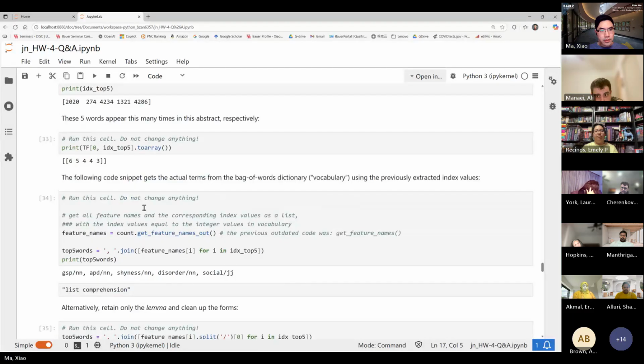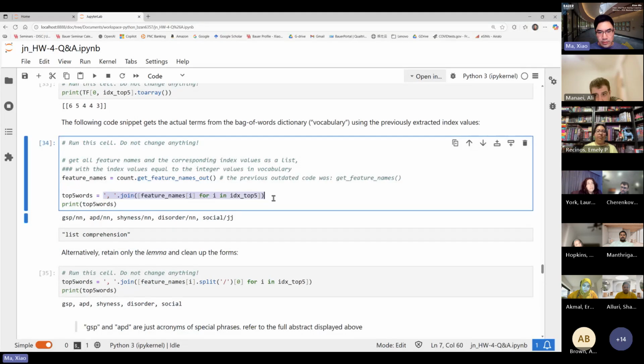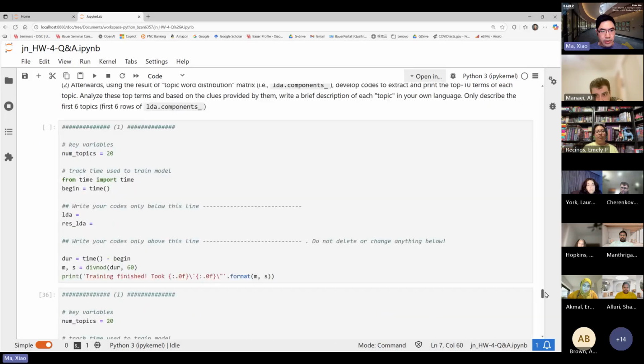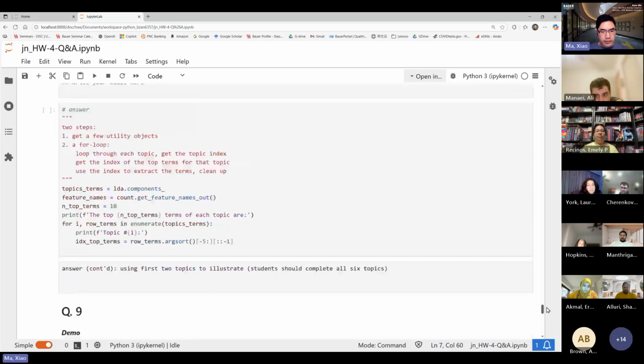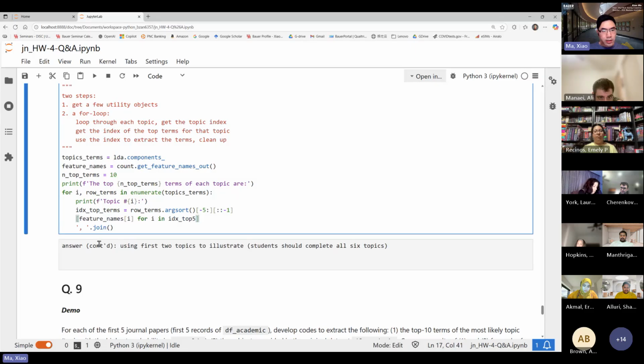The way you do that is this. You can combine the two steps or do two little steps. I'm going to break it down into two little steps for you to see clearly. I'll retain the string join as a second mini step.